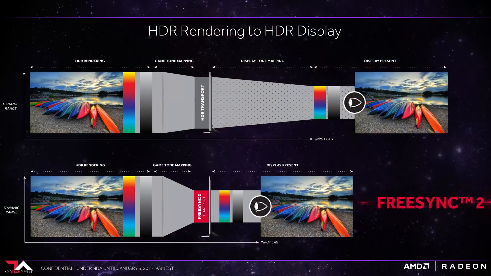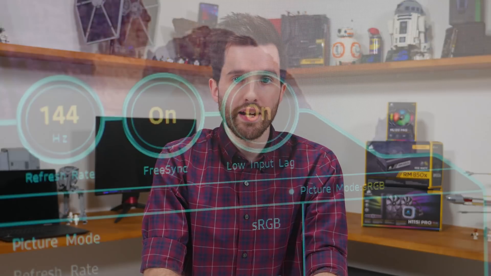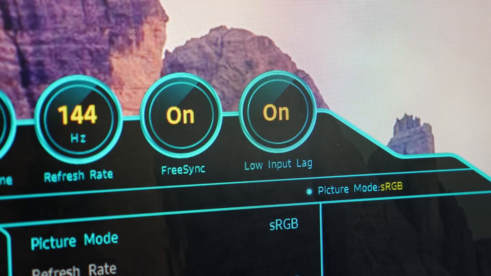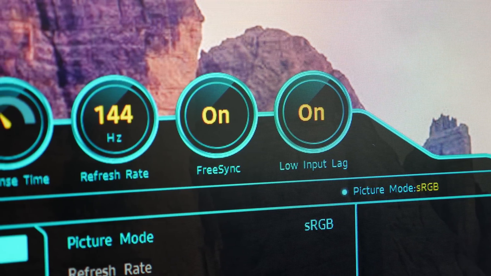How FreeSync 2 is achieving low latency support in 2018 appears to be more on the display side than the original 2017 implementation. The original idea was to push all tone mapping into the game engine to cut down on display-side processing and thereby reduce input latency, as a display's slow processor wouldn't need to get involved as much. As games haven't started supporting FreeSync 2 yet, this latency reduction is purely coming from better processing hardware in the display. For example, current Samsung FreeSync 2 monitors include a low latency mode which is automatically enabled when FreeSync 2 is active.